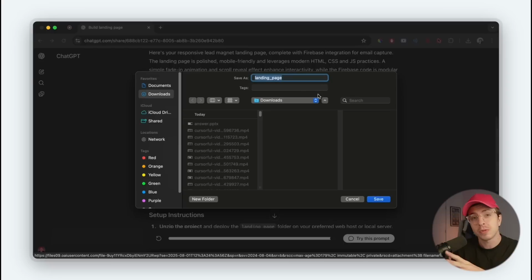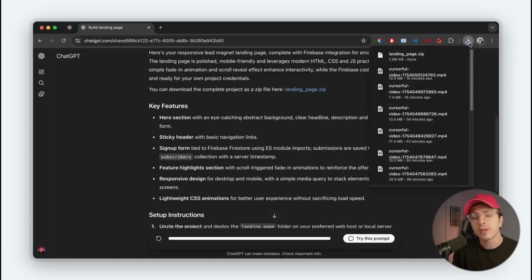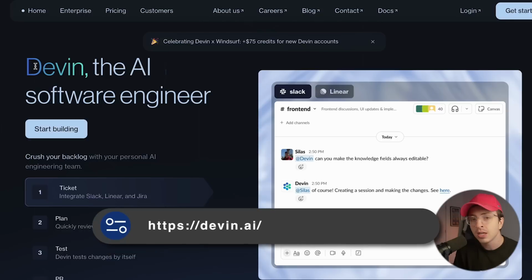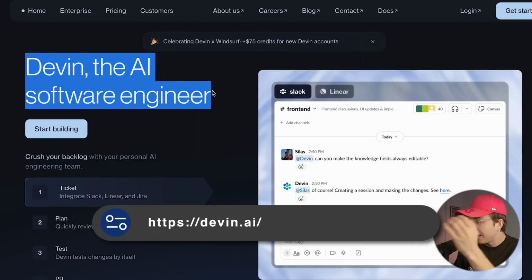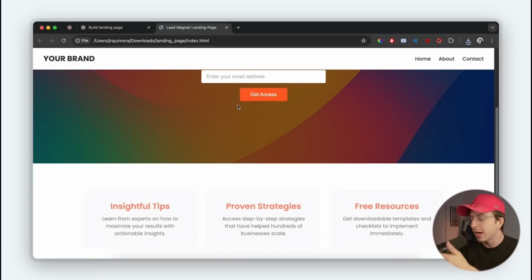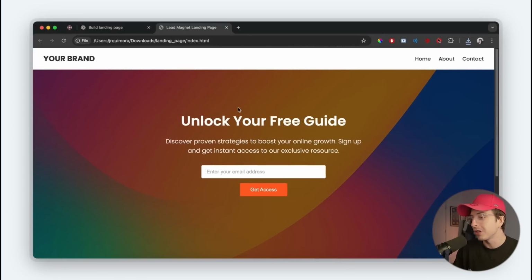Much like when you draft an email response, you don't actually have it hit send. These coding agents do the same thing. And so it can write all the code, you can review it, make sure it's good, and test it, and it works perfectly. Now, ChatGPT Agent still has room to improve on this. If you're looking to dive really deep in this, I suggest looking at Devin. It is primarily a coding agent. Now back to the response, and you can see the actual website that this built. Unlock your free guide. It actually is a pretty good looking landing page.